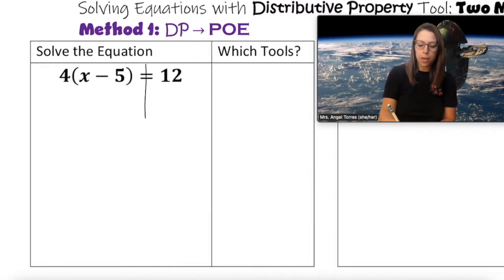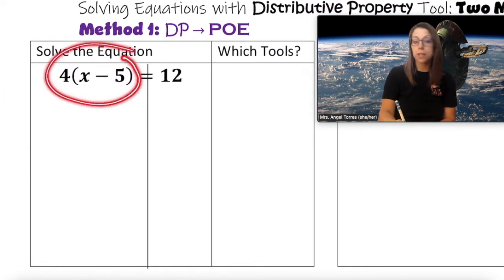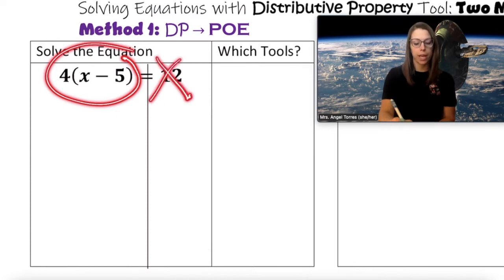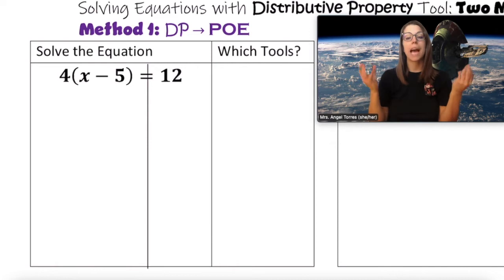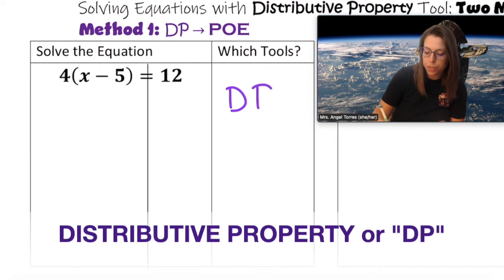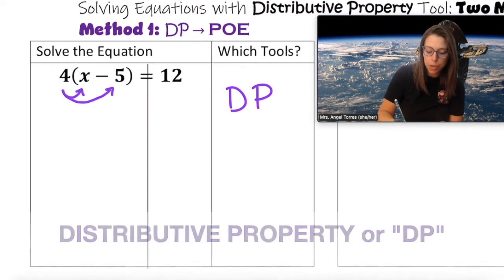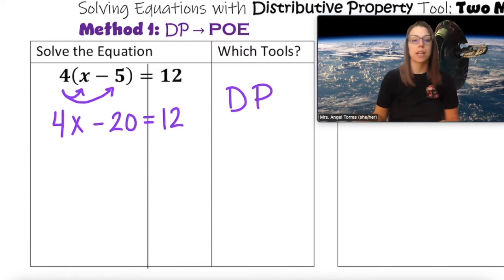As always, I start by putting a line down the middle of the equal sign. And since the variable in this equation is on the left, I am not concerned with the 12 on the right. Now, I notice here that my constant, minus 5, is trapped inside of a group. So before I can do anything, I need that constant to be broken free. To do that, one of the tools I can use is called the distributive property, or DP for short. To do that, I would multiply everything inside the group by what's outside of the group, 4. 4 times x is 4x. And 4 times a minus 5 is a minus 20, and equals 12 is not affected.